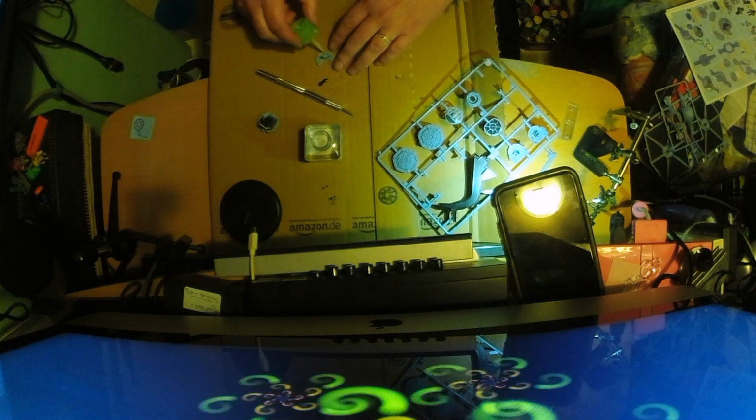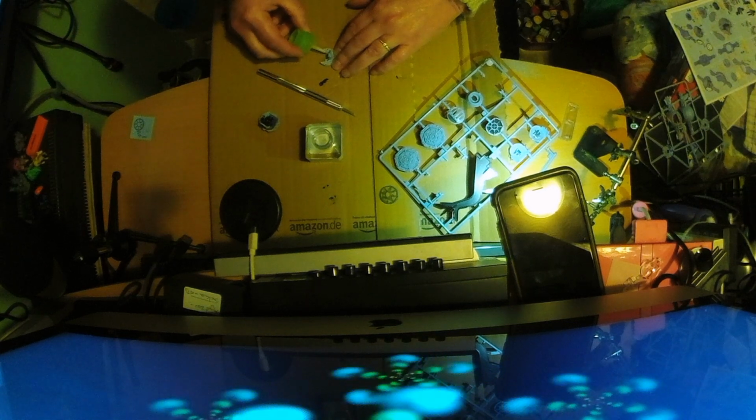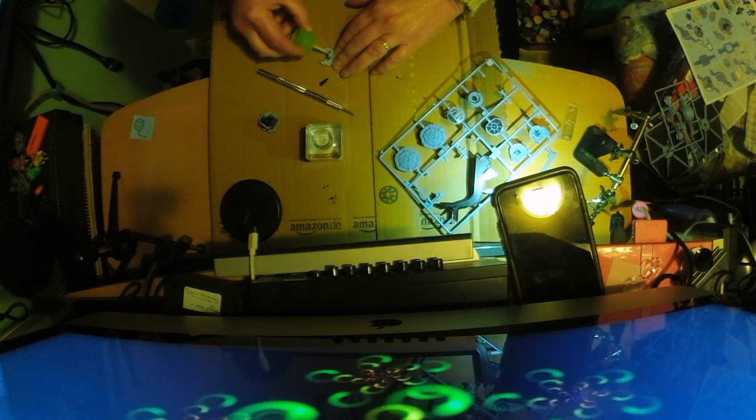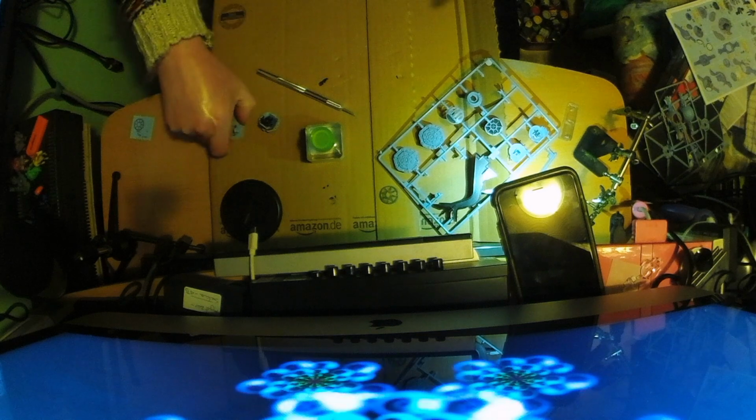Now, if I leave it to dry in place, I'm going to put a little bit of extra glue around the edges just to make certain that it stays in place. Got quite a nice little detailed piece here. Right, just put that to one side.